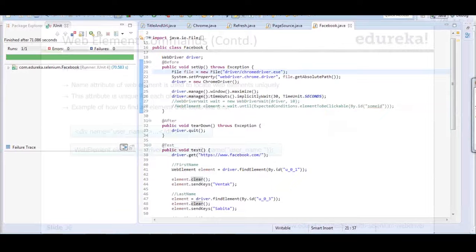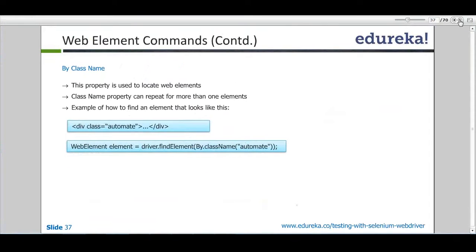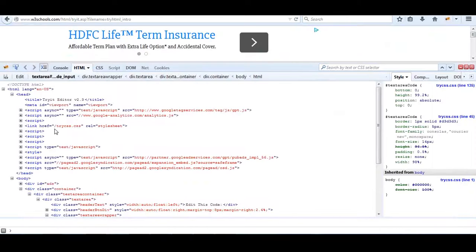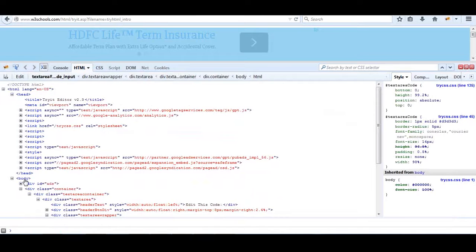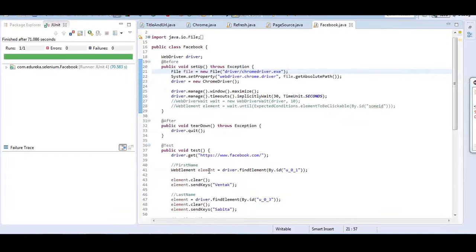Let me go back quickly to the next slide. In the same way for class name, wherever you see the dot class property, put it here and test it. Then tag name, let me show you an example. Wherever you see a body, let me show you an example here.